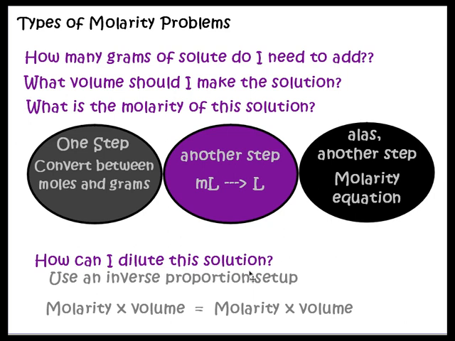One of the common types of problems is how can I dilute a solution to create a new solution at a new concentration. This is an inverse proportion and the way you set up inverse proportions is you set them up this times this is equal to this times this. It's not like a regular proportion where you set up two fractions and put an equal sign between them. This is one where they're multiplied together, making it an inverse proportion.